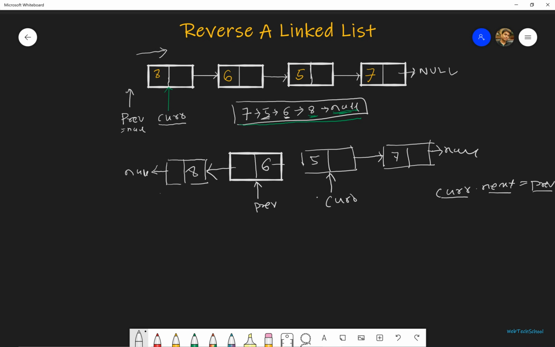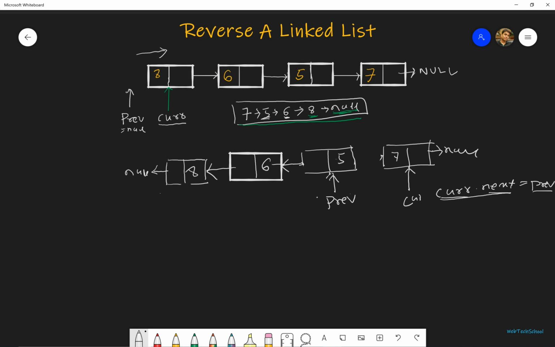Node 5 should point to 6. So we'll do the same thing: current.next equal to previous. Now this link is broken because this now points to 6, and we'll update current and previous. So this will become our current, and this will become our previous.